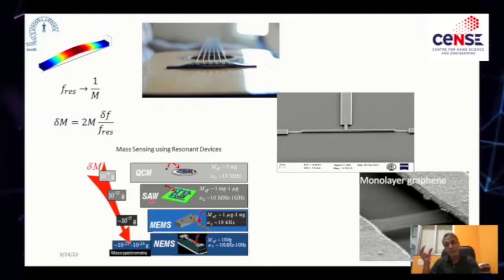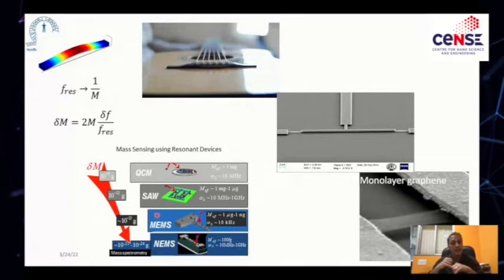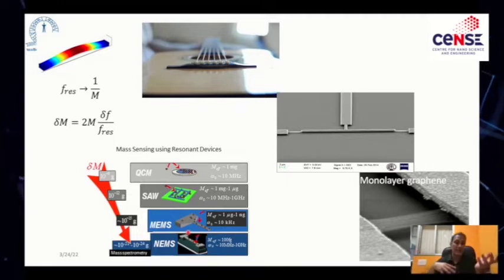For example, when you go from something called MEMS, which is microelectromechanical systems, to nanoelectromechanical systems. So micron-sized devices to nano-sized devices. Well, that's a factor of 1,000 in dimension. So you reduce the dimension by a factor of 1,000, and your resolution, the minimum mass that you can detect, the delta M, improves by 9 orders of magnitude. You go from 10 raised to minus 15 grams to 10 raised to minus 24 grams. You reduce the size by 3 orders of magnitude, a factor of 1,000, and you improve the mass resolution by a factor of 10 raised to 9. So that's a huge improvement.